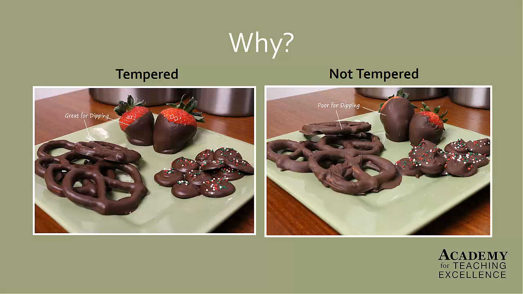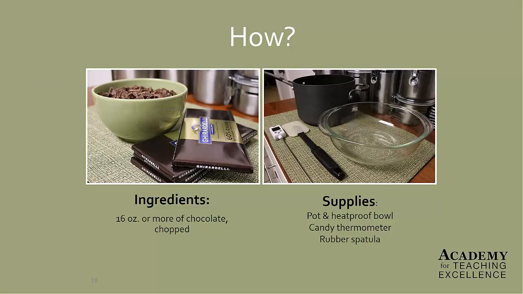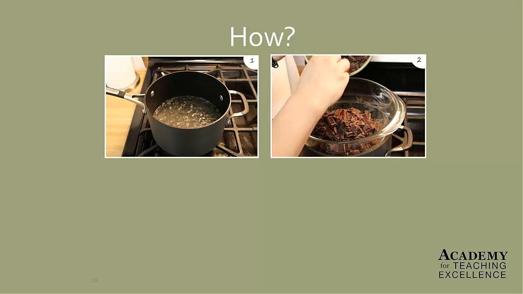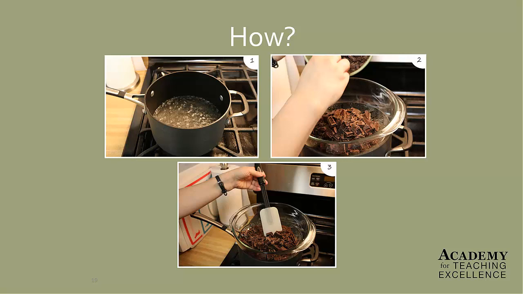So we've covered the why — now we'll talk about how. Tempering chocolate is actually fairly easy. All you need is 16 ounces or more of chopped chocolate, a pot and heat-proof bowl, a candy thermometer, and a rubber spatula. First, boil a couple of inches of water on the stove, then turn off the heat or turn it to very low and set your heat-proof bowl over the top. Put about two-thirds of your chopped chocolate in the bowl — not all of it, just two-thirds. Stir over the simmering water until smooth. Make sure you do not get any water inside the chocolate — water will mess with the makeup of the chocolate and cause it to seize, becoming both liquidy and chunky. Keep it water-free and stir until smooth.